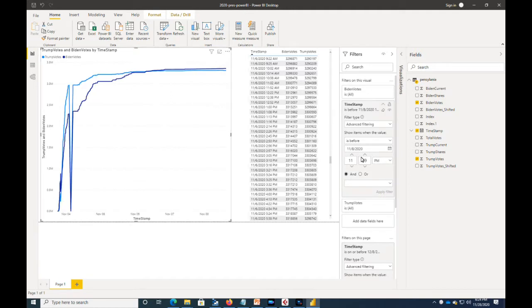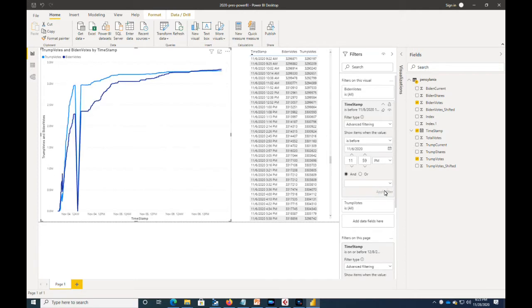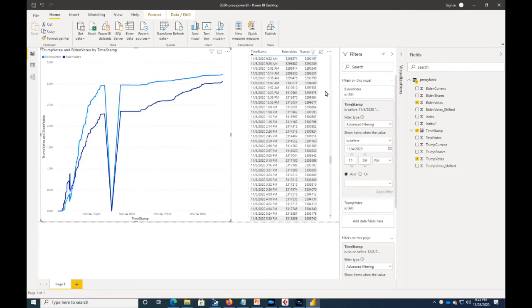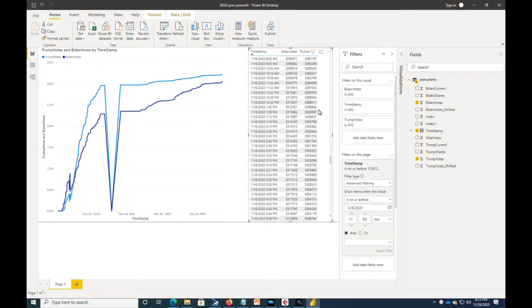Now you can see that, and then go back to this one. Very frustrating. Apply. Change that to 11/4. There we go. And then we need to do the same thing, 11/4/2020. These should have linked up, but they didn't. I have no idea why.